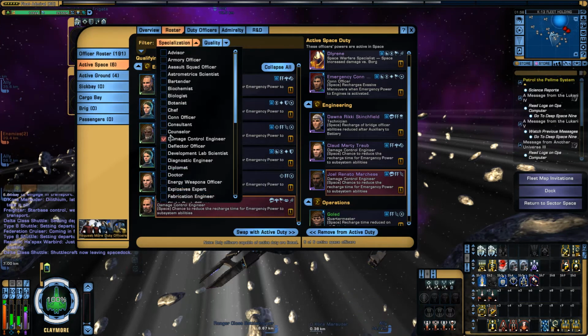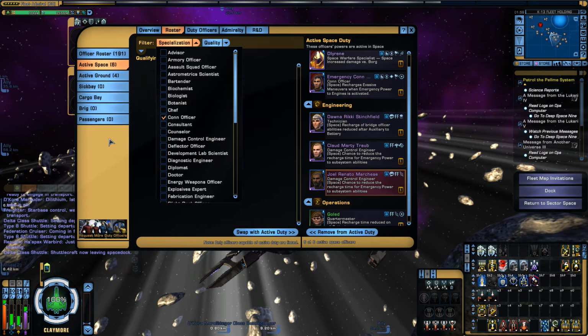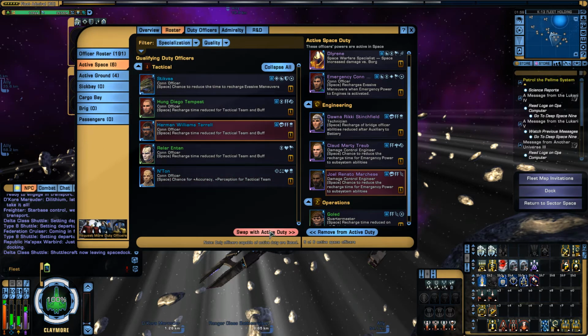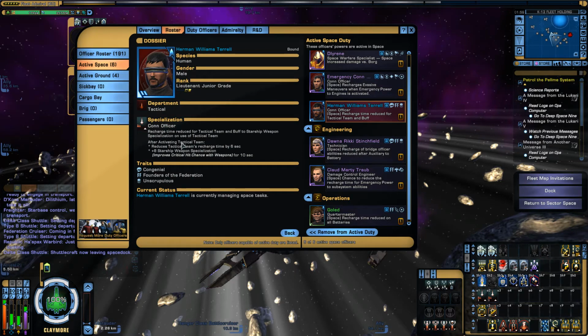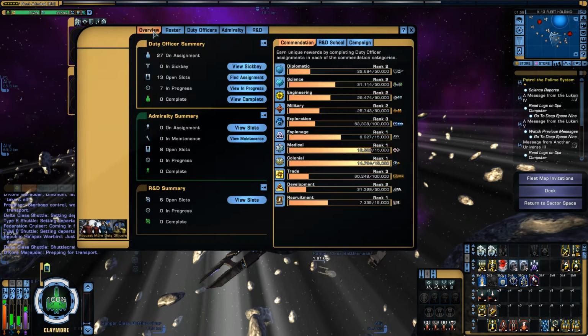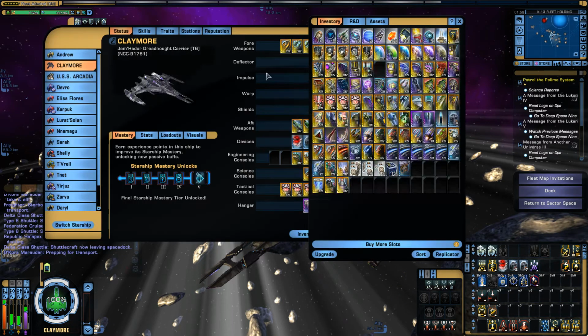Then we're going to get a con officer, for example, and I've got a blue one here. My purple one is on a duty officer assignment, and he will reduce the recharge time on Tac Team. That's not a chance, it's a flat out reduction. Now, that's just one small part. It's a very small source of cooldown for a couple of our abilities. We're going to need more.